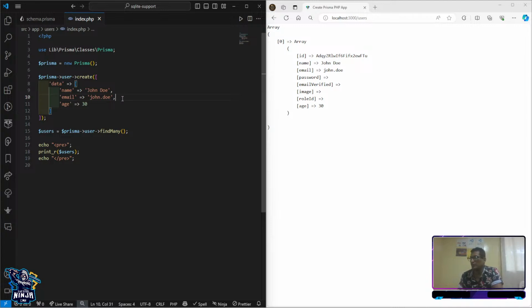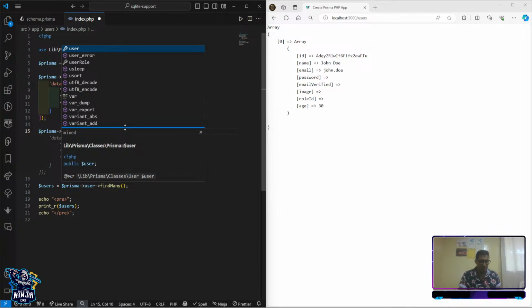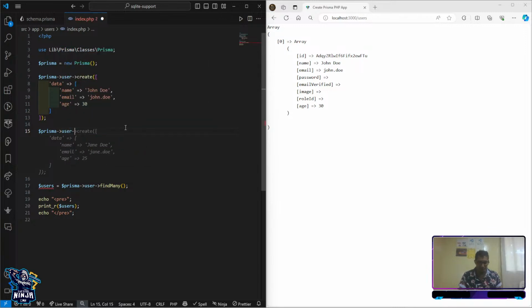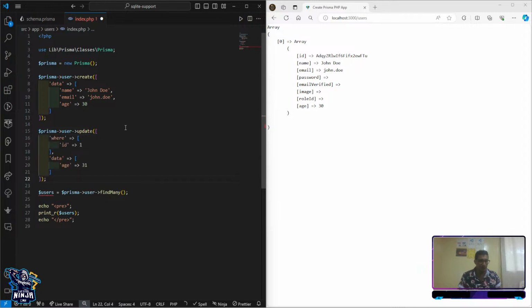So what we're going to do now is create 3 more users with different names and different emails. As you can see, I created the user but the email is incorrect. So I'm going to update the user. It's going to be prisma user update. For the user you have to find the unique one first.